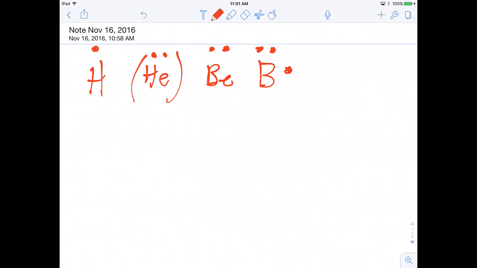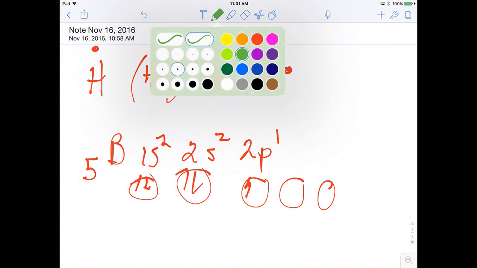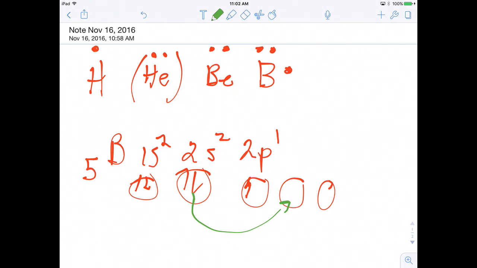So here's why. If I do the full electron structure for boron, it has 5 protons, 5 electrons in the ground state. All right, so the 1s2 is full, and then the 2s2 is also full, one up, one down. And then the 2p has just 1 electron in it, but there are 3 orbits. There's 1 electron in the first one. As an electronegative atom comes in proximity to this boron, this electron will get promoted to an empty p orbit. So this electron right here gets promoted to this empty p orbit.